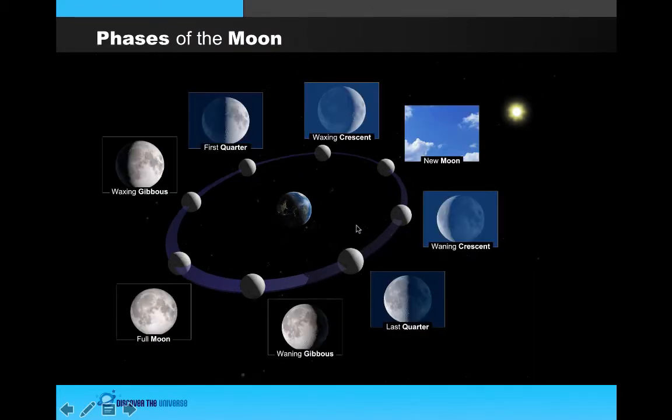So let's have a look at that in a bit more details. Now here we've added the view from the Earth. So we have the outside perspective with the three celestial bodies and we have the view from Earth when the moon is in this position. To understand that this is where the moon needs to be to see this phase on the moon, it's a bit tricky. You have to really visualize in 3D. So if you picture yourself on the Earth here and you look up in the sky, when the moon is here you would see a thin crescent. Now as the moon keeps going in its orbit, a few days later you would see the first quarter moon, you would see half of the lit part when it is here.